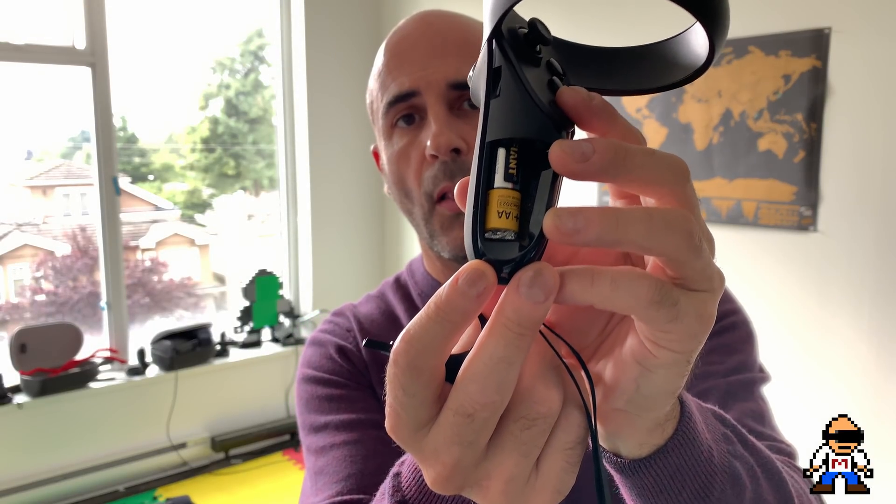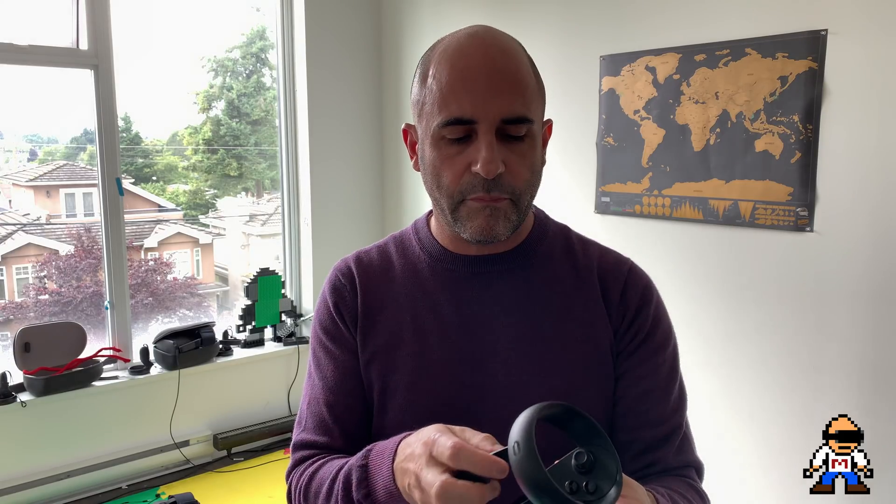The other thing I did to eliminate this problem was to put even more tin foil in the bottom of the battery. As you can see, I've got quite a lot at the bottom and I still get the same issue when I swing it hard. I don't know if the problem is the battery coming off the contacts — it definitely jostles around when you swing hard. But as you saw with the rope swinging, it produces the same problem even when the battery is being pushed more onto the positive terminal. The Quest can only track up to a certain swing speed, and anything above that, it just loses tracking — the cameras are not able to see it.